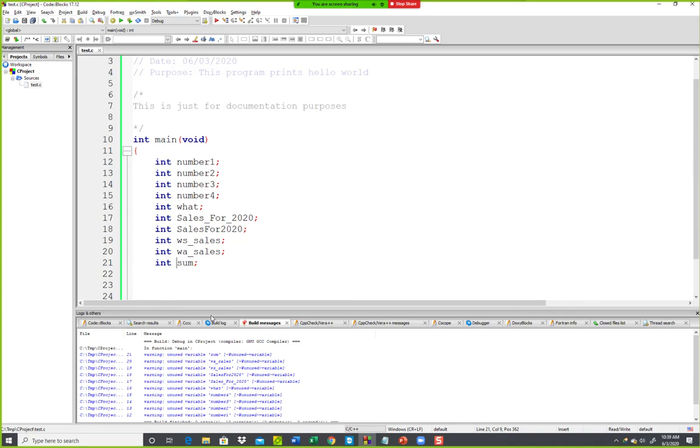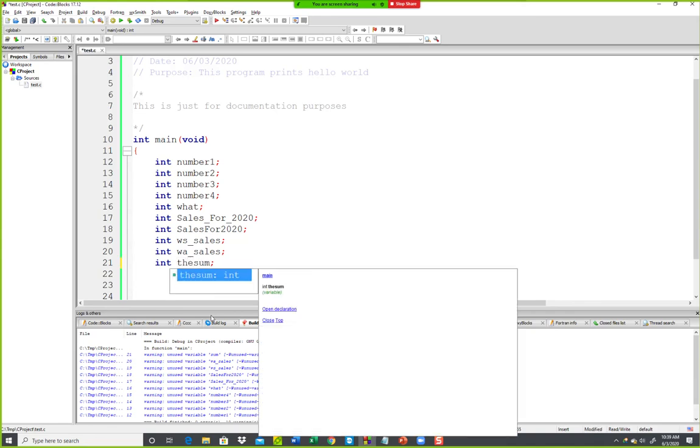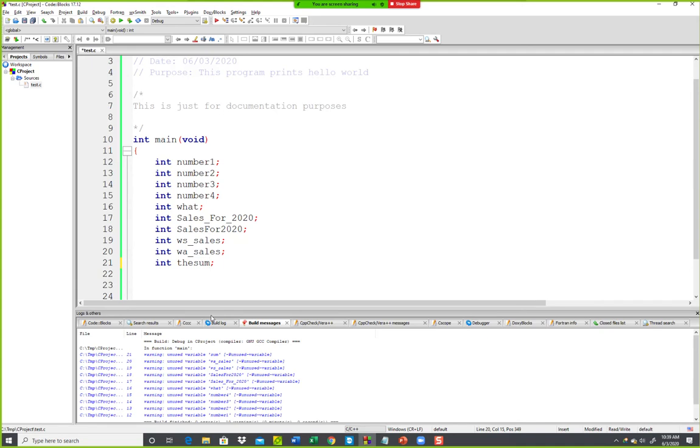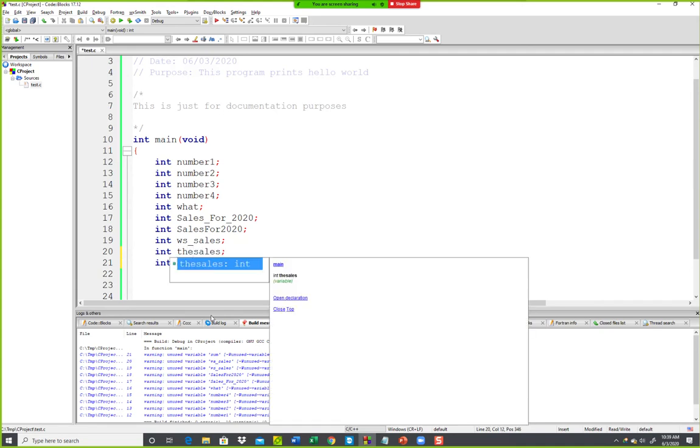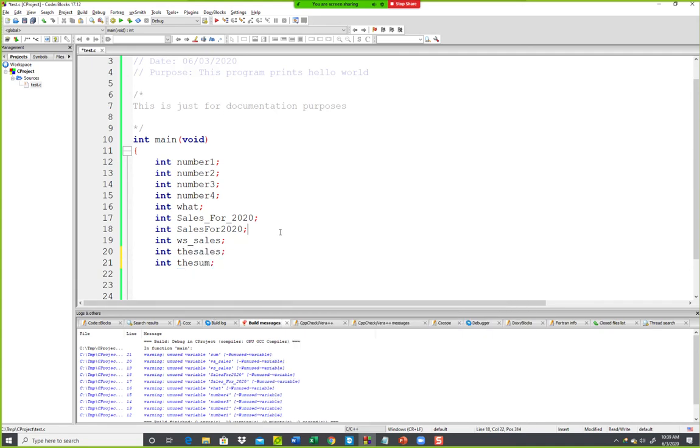And so at that point in time, anything that might even resemble a reserved word, I put the word the in front of it. The sum, the sales. I didn't do it on every variable, but I did it on enough where you'd see my programs would have thes all throughout just because I got burned so bad on that.